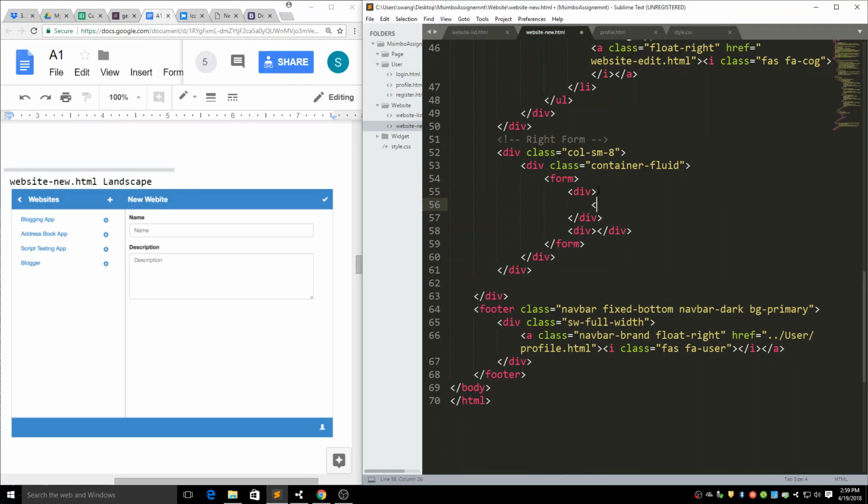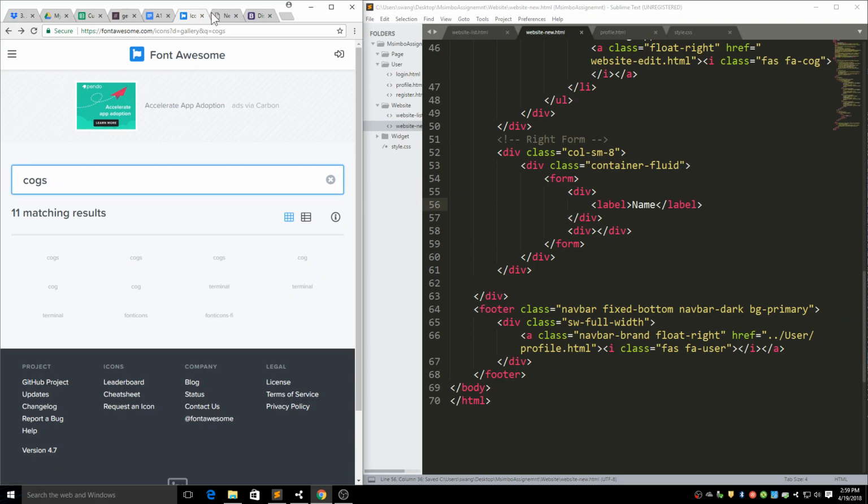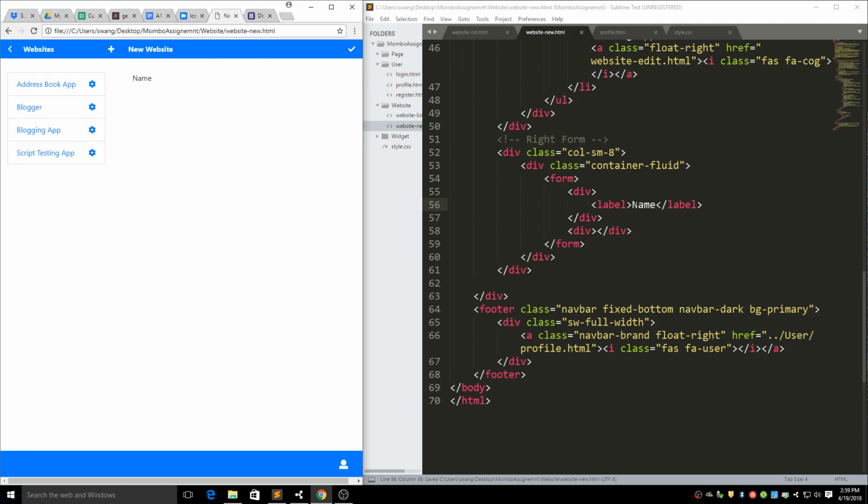This one, we have a label. The name right on top here is a label, just a name. We can make it bold. If you just say name, it will be really small. Let's come here. Yeah, it doesn't look cool. I prefer to have bold on the name label, but it depends on you. You can change the color, you can use some cool font. You can just check CSS for how to change the font. It's really easy.